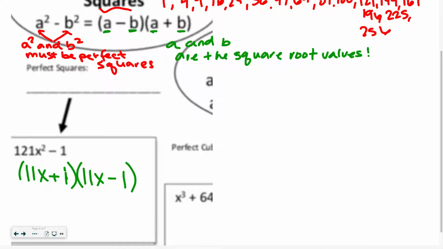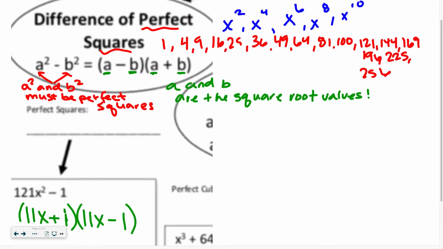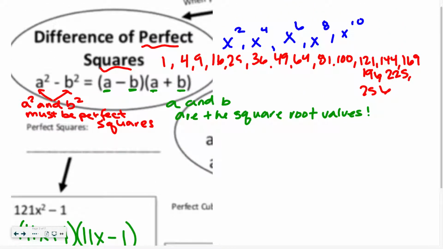I want you and your group to come up with a difference of perfect squares that you could factor. You've got a whole list of perfect squares that we created, the red and the blue number values up at the top. Will you and your groups create a difference of perfect squares that you could factor? I'm going to come over and ask your group what you decided to do. So pick some numbers, pick some x's, and see if you can factor.